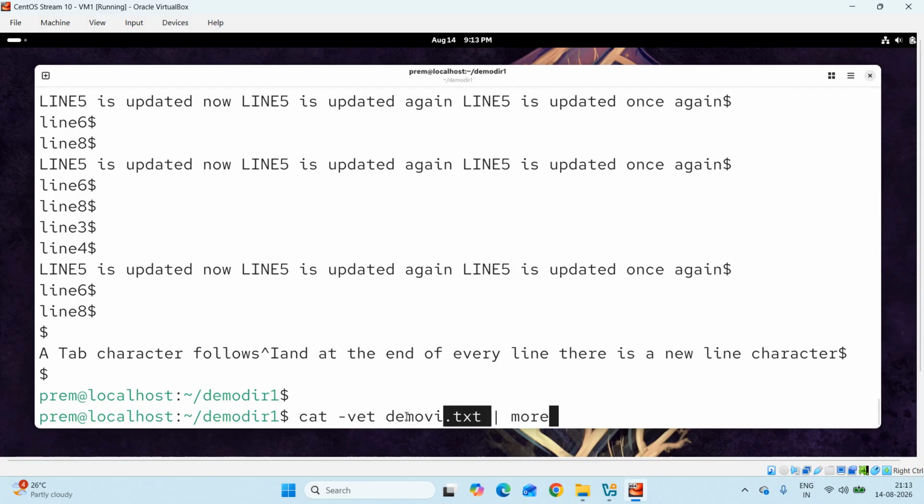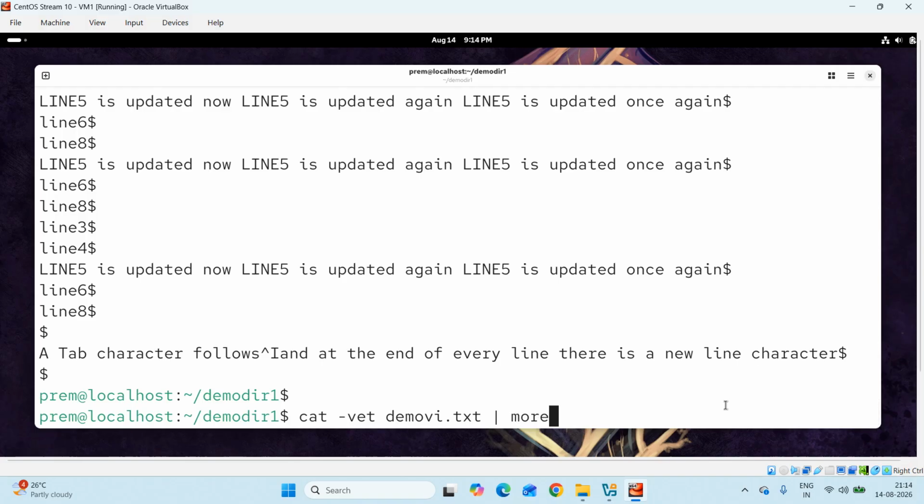So here, this command generates a lot of lines of output because the file demo.vi.txt has more than one page of text content. Since I want to see that output page by page, I send the output of this highlighted command, people, as the input for the more command. And the more command, whatever input it receives, will display that input page by page. Okay, let's now check this.